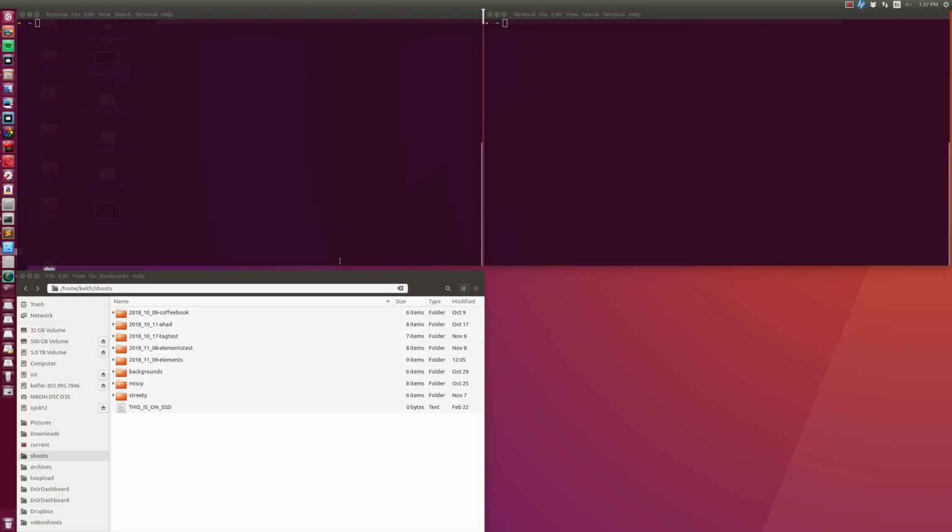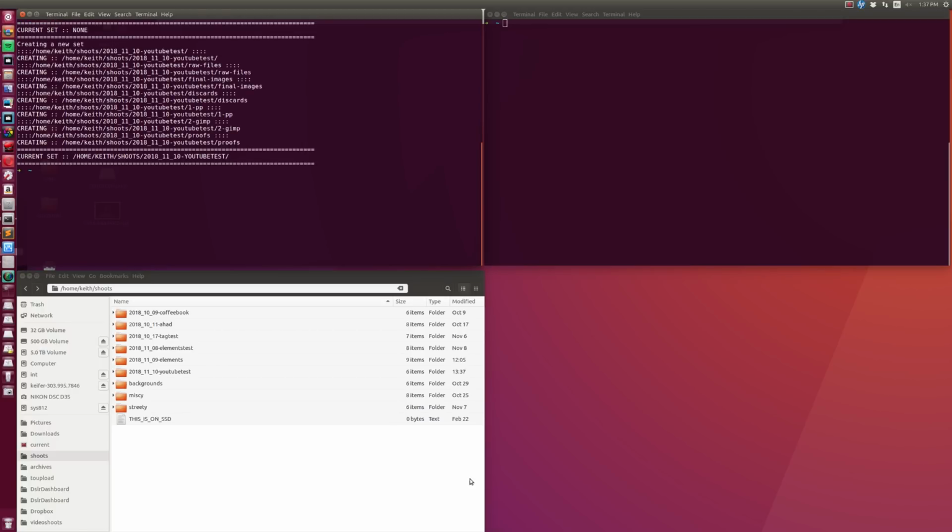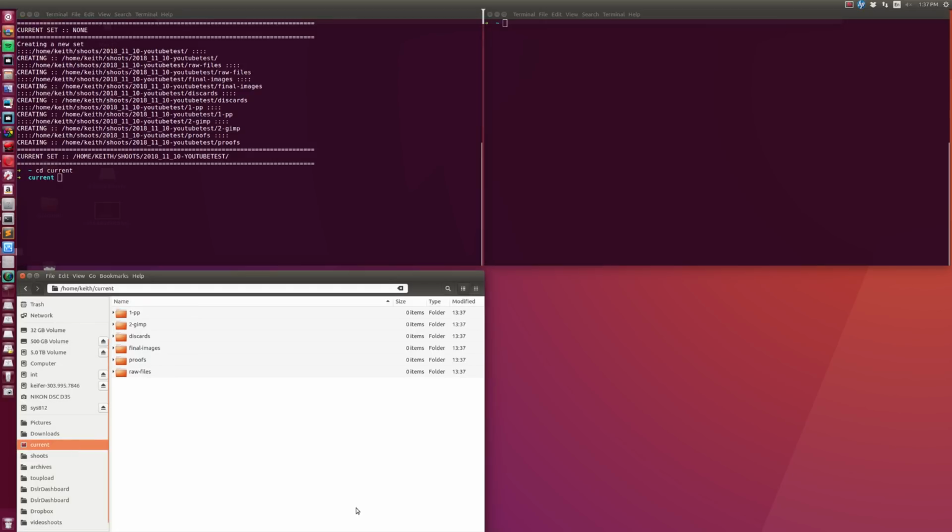I realized that my current script is very much tied to Tog, the power tools script that I run to create and manage everything. So I'm going to use Tog to tell the tether script where it's going to work, and then we're going to do a tether. So I'm going to do Tog create YouTube test, and that has created that. It's also created a symbolic link, so I can always really quickly get to where my most recent thing is. This doesn't have to be anywhere specific, so I can run ktether from anywhere, and it knows that it's going to be putting files in the raw files here.